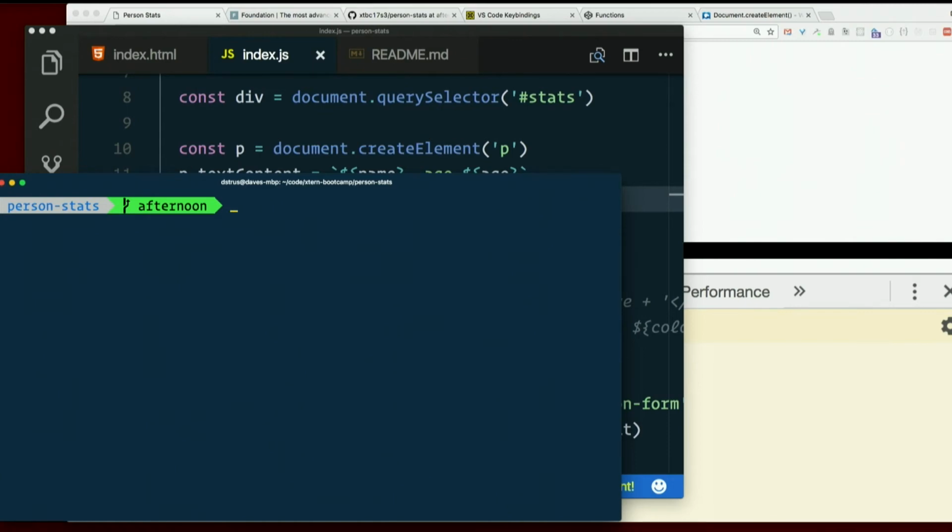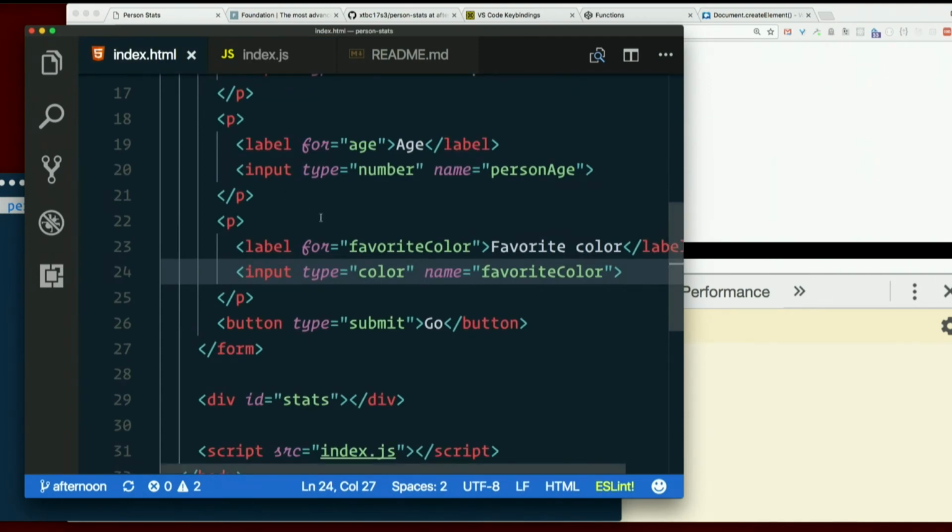Can I see the HTML for like the color selector that you did for the type? Yep, just type color. Piece of cake. Append child just puts it on the end, and then what would you use to put it in front? Tricky. Wouldn't it be nice if there were a prepend child? Yes, it would be nice, but there isn't.